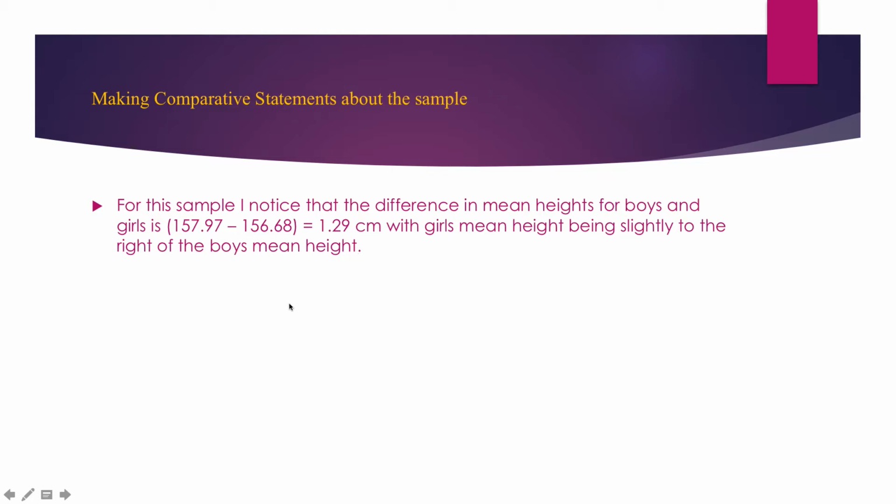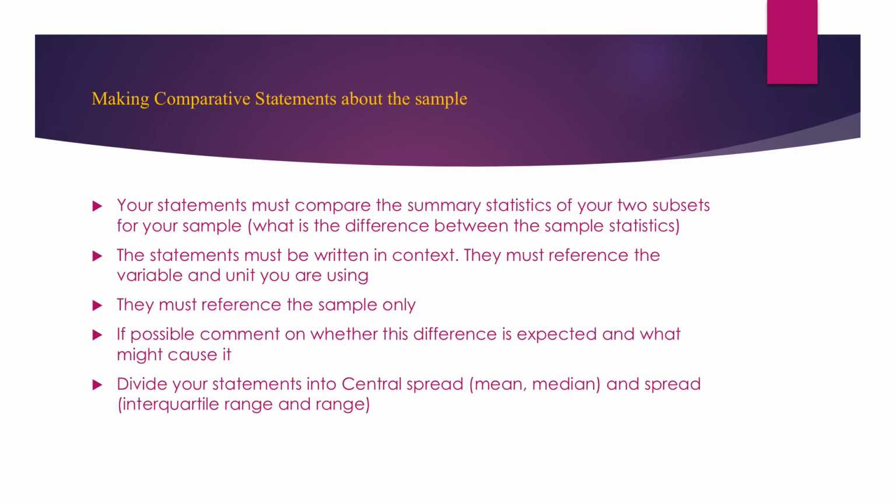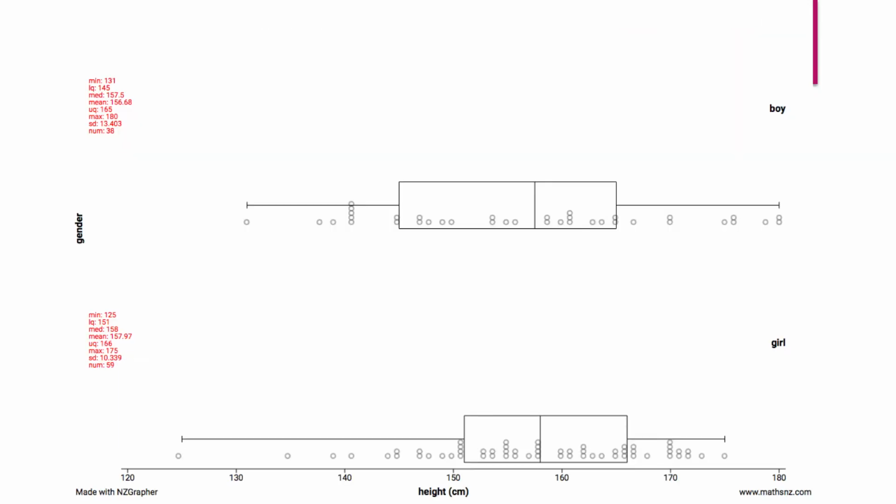So we've made comparisons, and what we want to be able to do is build the evidence to say whether these same trends on average heights are occurring back in the population. That's where we want to head eventually. So the next thing we're going to look at is the spread of the data. And the first spread of the data that we're going to look at is the interquartile range.